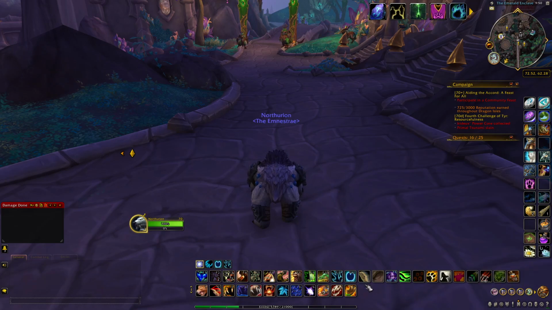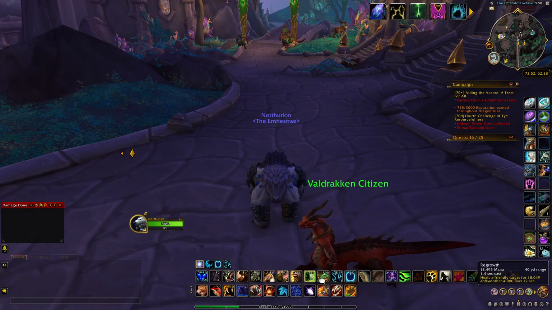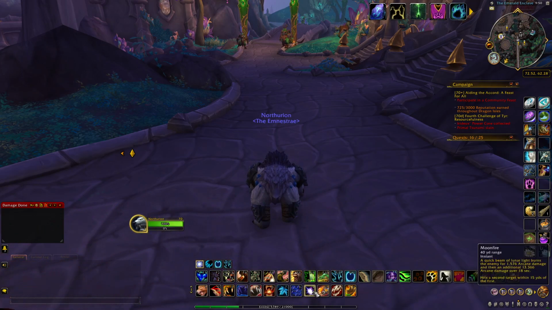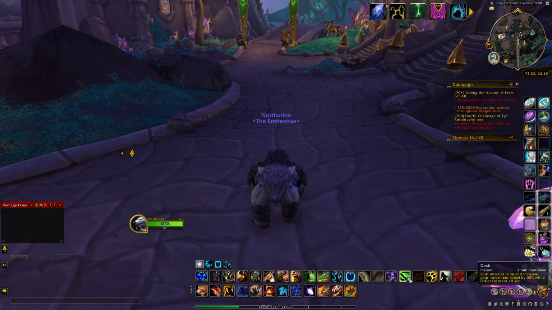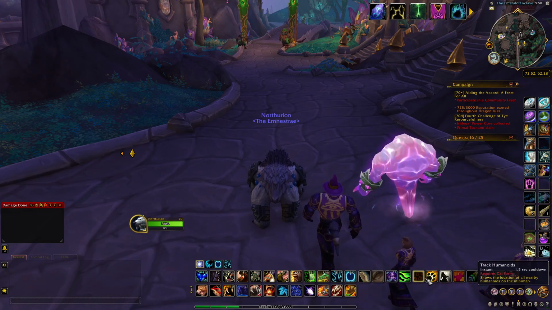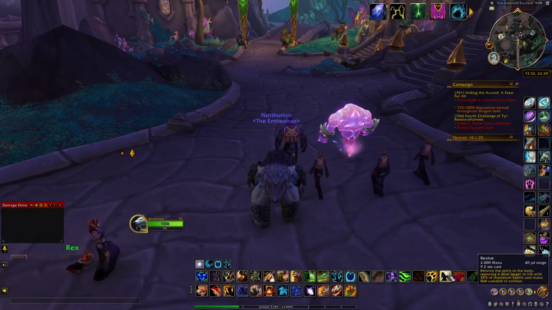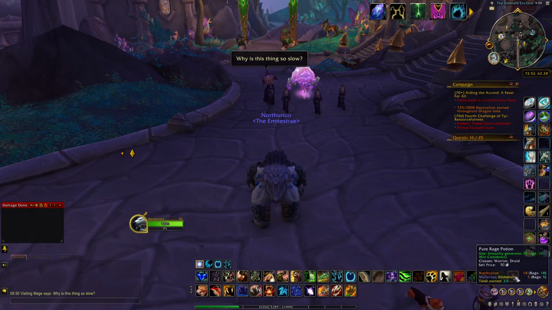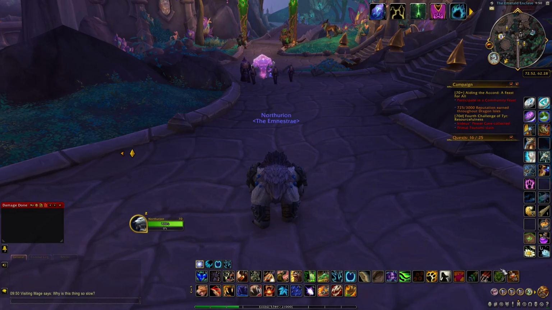The other utility spells I put in the mid to right side of the top bar, the right side of the bottom bar, and then over here in the third bar are just some other utilities, like the battle res. On a lot of my characters, I put health potions and health stones in this zone. I don't know if that's the best place for them.